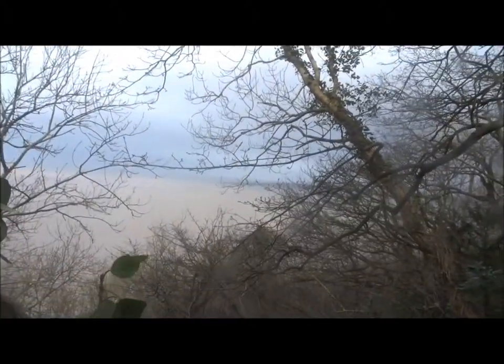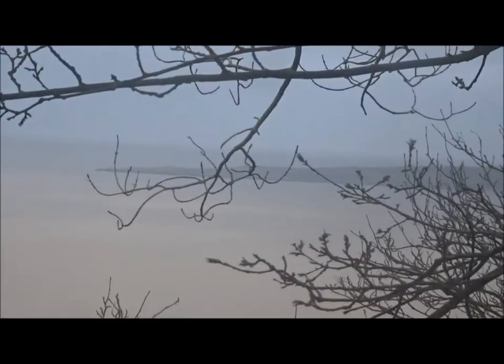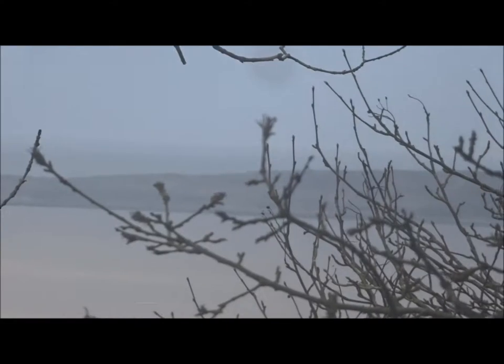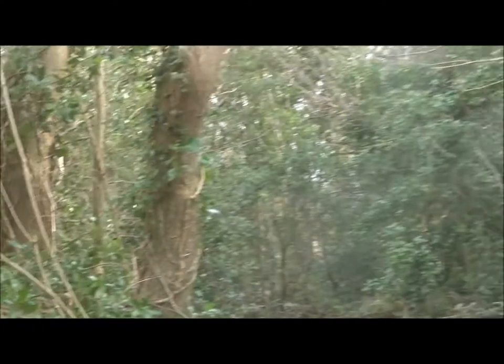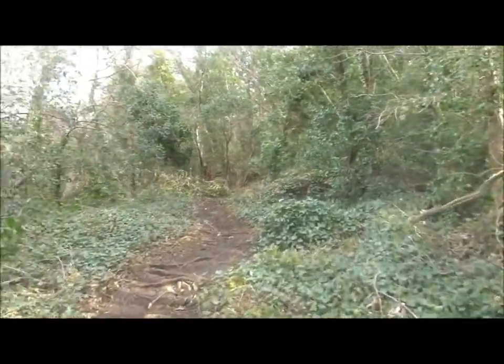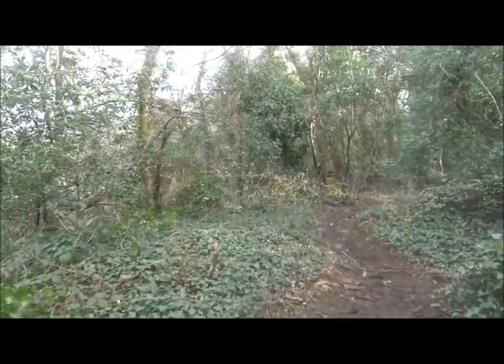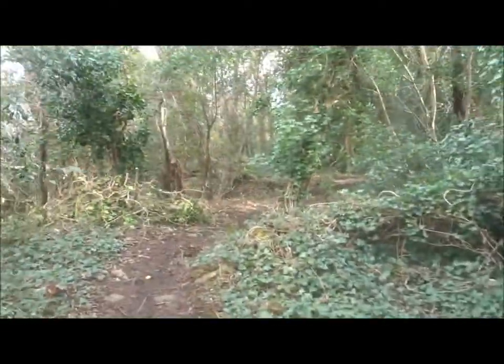I can only just see Sand Bay over there, Sand Point. I'll just zoom in through the trees there, and you can see Sand Bay, Sand Point, where I go walking quite a lot. The woods and Sand Bay are my reflection places. I reflect a lot. Today I'm just doing a general one about the wood. Sun's coming out for a little bit. Calm before the storm, as they say.